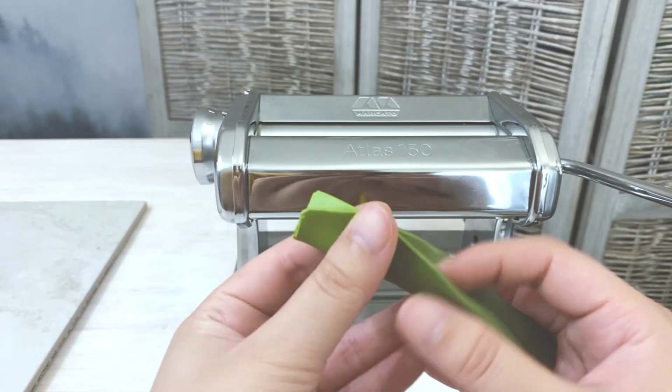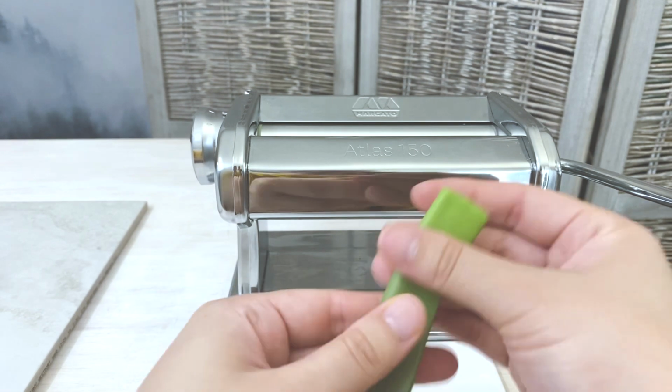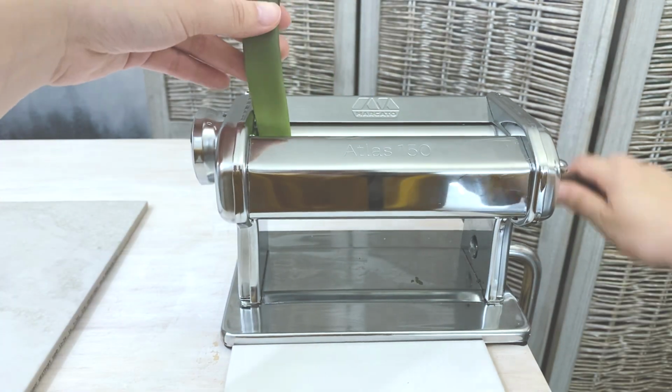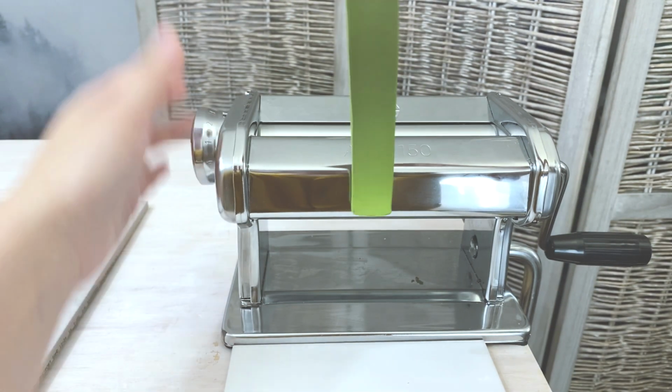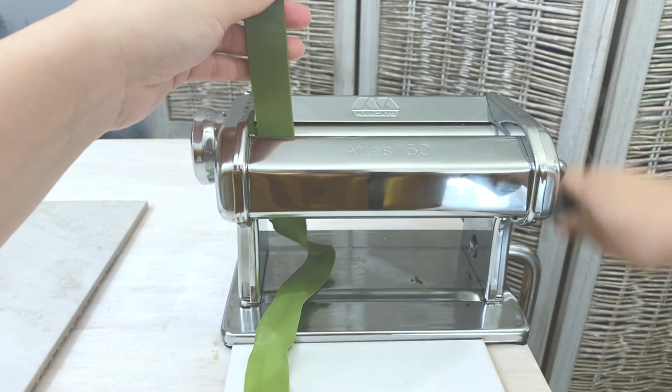in half and stretch the sheet through your pasta machine. I usually run it through multiple times to gradually reduce the thickness, first through setting 0, then 3, then 6.